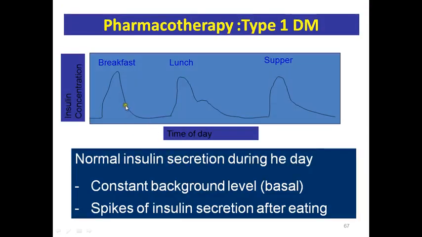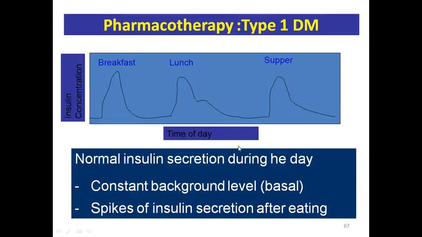This is what I was talking about, the profile. What happens is there is a surge of insulin during the whole day. There's one basal level of insulin which is not shown. You can consider a line going through and through over here. So an insulin basal level is there, which is there throughout the day. And when a patient takes food, then there is a surge of insulin. When you have taken breakfast and the glucose level rises, the insulin level rises. Then again at lunch, when you take the food, there is an increase in the glucose level and there is an increase in the insulin level. And then at supper or dinner time, again the same thing happens.